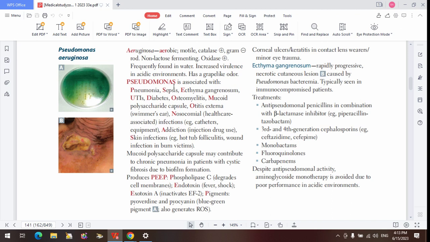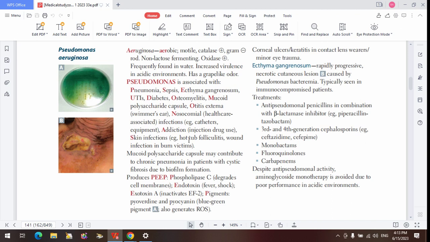The A is talking about addiction, injection drug use. We mentioned it in the course of discussing infective endocarditis that intravenous drug abusers can develop infective endocarditis from three major organisms. So we mentioned Candida, we mentioned Pseudomonas, we mentioned Staph. So Candida can cause infective endocarditis through intravenous drug usage.